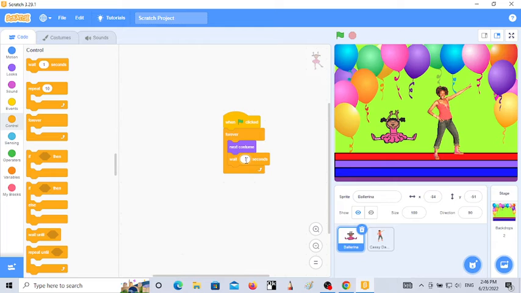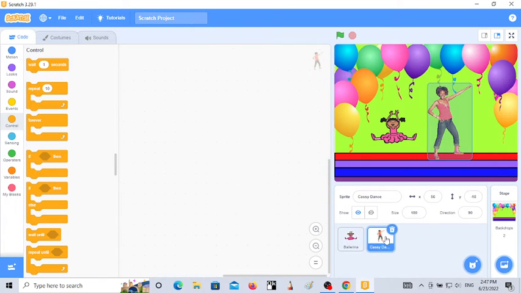Here we are using 0.2 seconds. After inserting wait for 0.2 seconds, just see, it looks like this. Now we need to give the code for the second sprite.